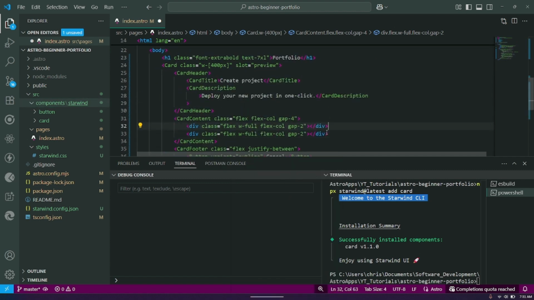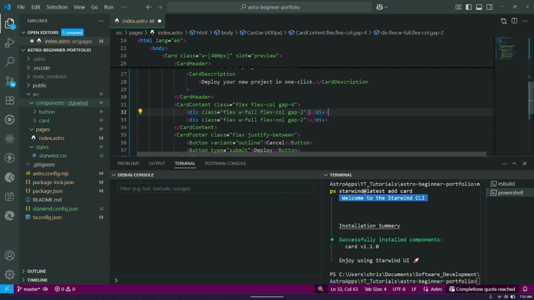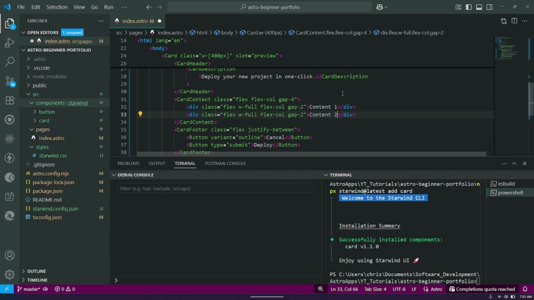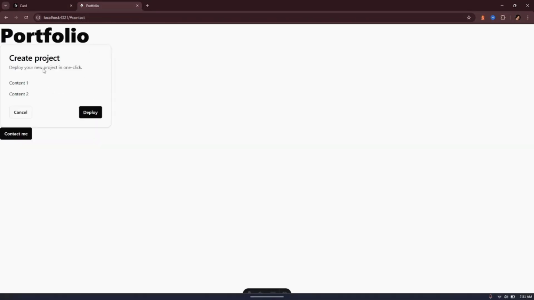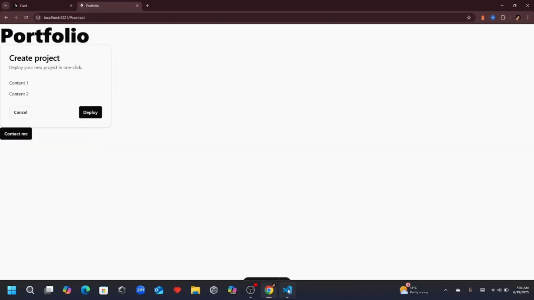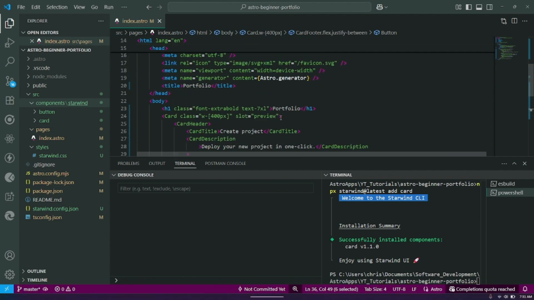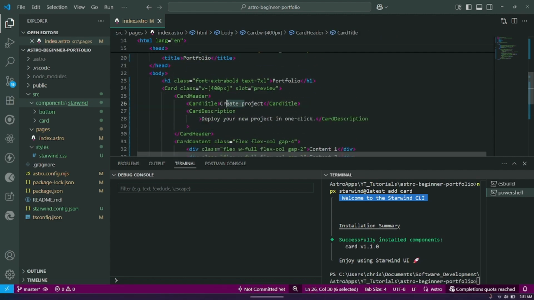And we will say content 1, content 2, and let's see what that looks like inside. There we are. So in the card title, we'll say project title.